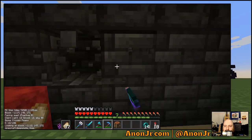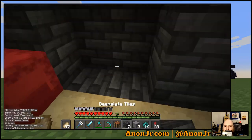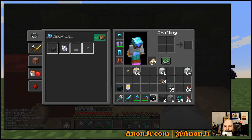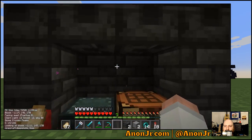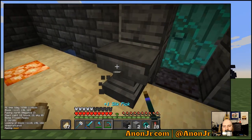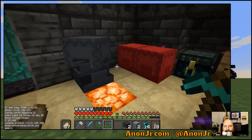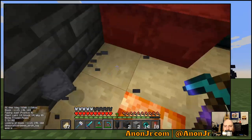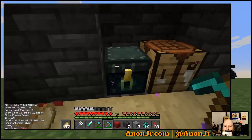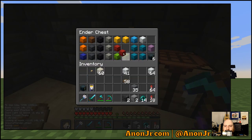Actually, I think what I might do, let's go like that. And like that. And I might put something else on top of that too. I don't need an anvil in the potion brewing room. I could put that back. My redstone put away.